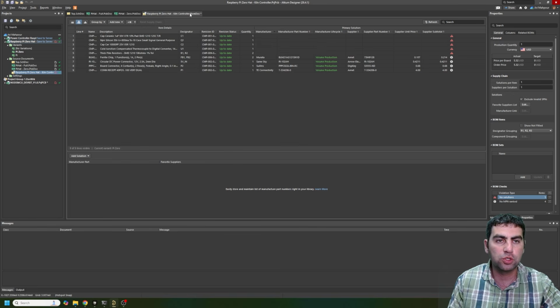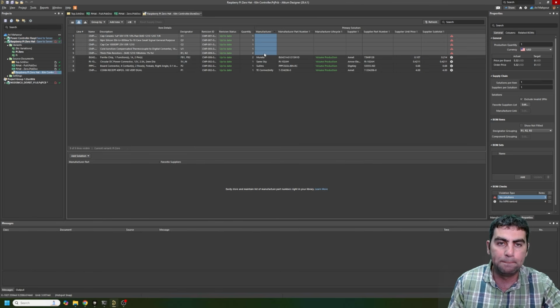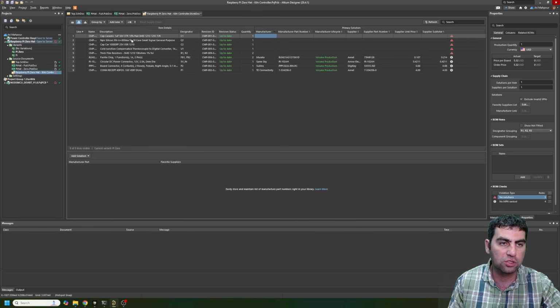So if we go to the BOM doc, the active BOM, you can see there are components here. They are up to date. The health is fine. They're recommended for new designs. They're okay. But as you can see here, there are a bunch of components that don't have manufacturer part information. So I have 1, 2, 3, 4, 5. Okay, so we had 1 to-do action. Remember, we had 1 to-do action on removing the AC to DC power converter. So we're going to remove that component.